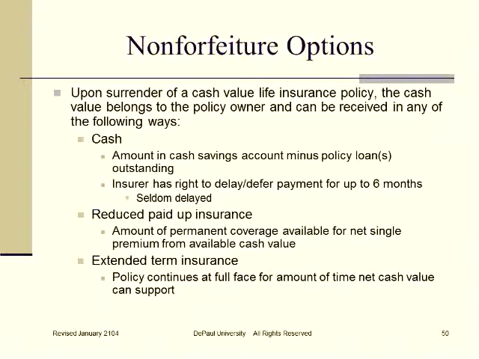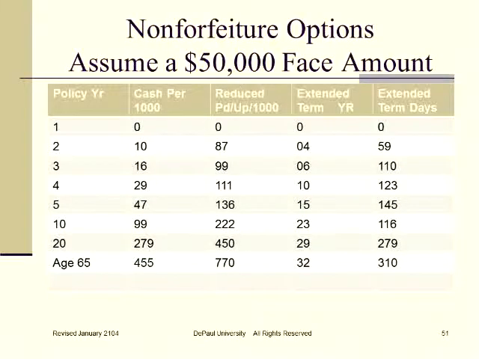And what does it say? Number one, you can get cash. So they will take the number of insurance units you have, multiply it by the amount of cash at any given year, and that'll determine how much cash you can get if you want to cancel, stop paying the premium. The second option would be get a reduced paid-up policy. Take the number of insurance units you have times the dollars of insurance you've paid for, and you have a reduced paid-up policy. The third option is to keep the face amount the same, or the death benefit the same, and then do what? Turn it into term insurance. So let me go to the next slide, and what does it say?